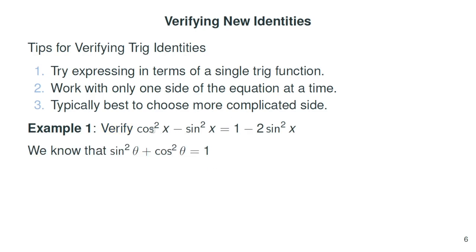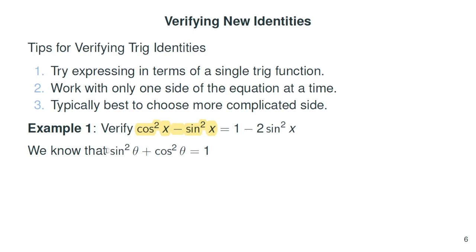So here we're going to work with the left side, because the left side seems more complicated. It's not wrong to start with the right side. It will always work if you do it right. There are several ways to verify this identity, this problem, but typically, it's best to choose the more complicated side. And how do I define this complicated side here? Cosine square x minus sine square x. Or simply, there's one more trig expression compared to the right side. On the right side, there's only one sine square, right? Whereas in the left side, there's cosine square x and sine square x. So I'm choosing the left side as the more quote-unquote complicated side.